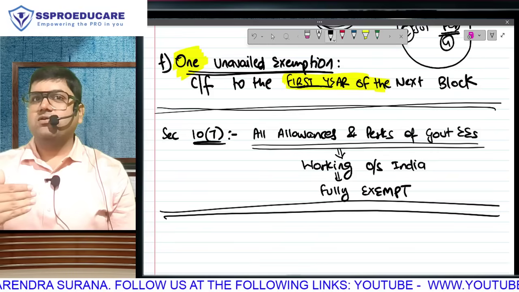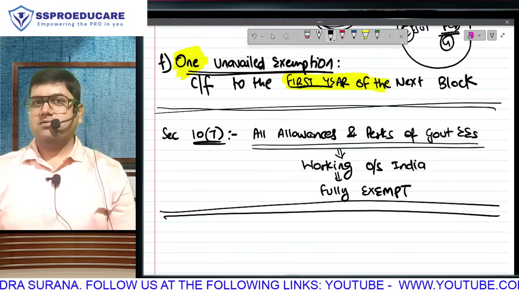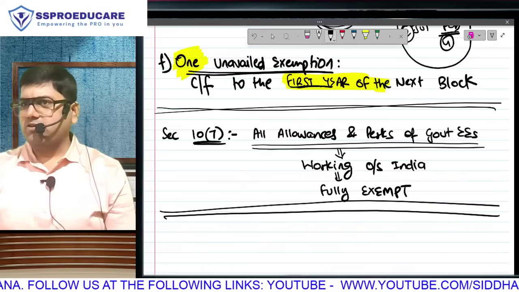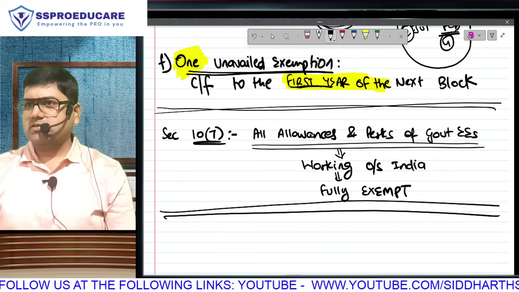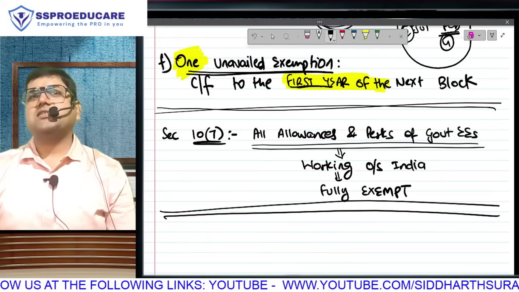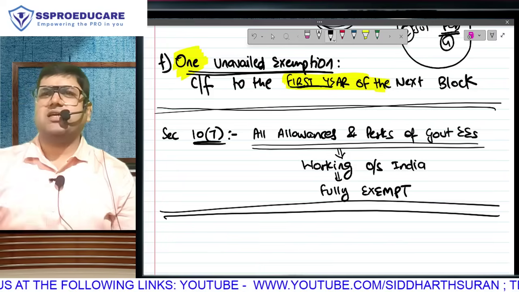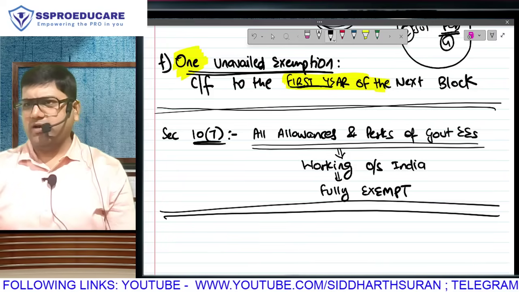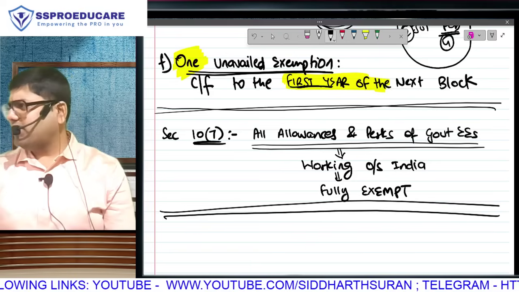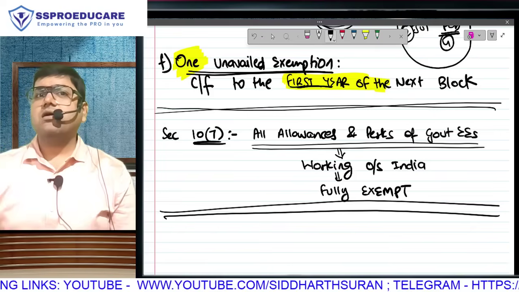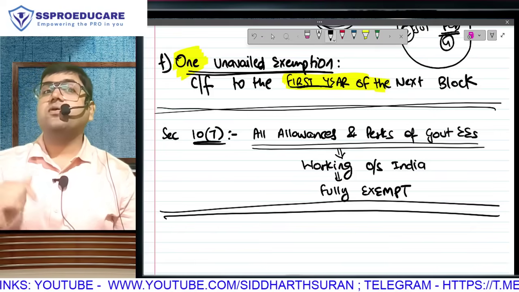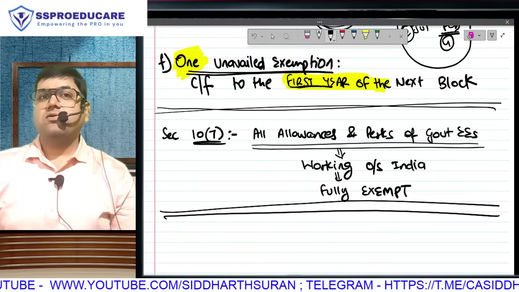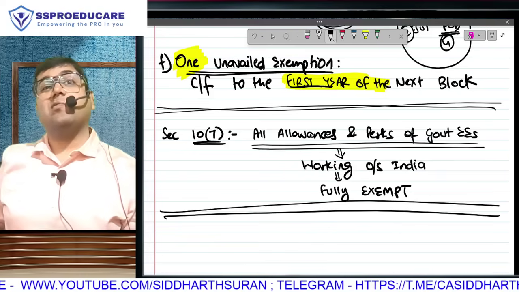But listen, you are whose employee? Government. You go and tell your employer, which is government, that you are giving me 100 rupees. Pay that 100 rupees not as salary, but as full allowance. Don't give me salary, give me only allowance. The government is like, no problem, we have to give you 100 only. So whether salary or allowance does not make any difference. But why? So that I save my tax. You know who you are going to pay that tax to? Means you are telling them to give you more allowance and less salary so that you pay them only less tax.